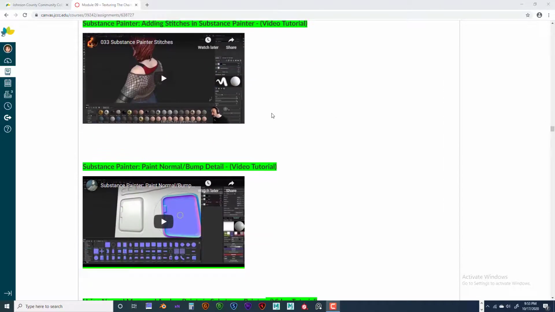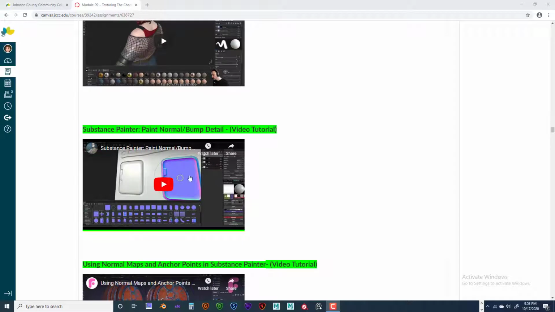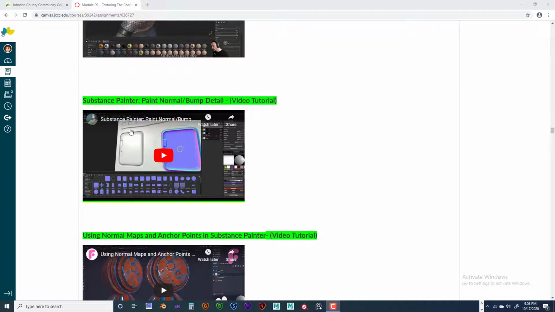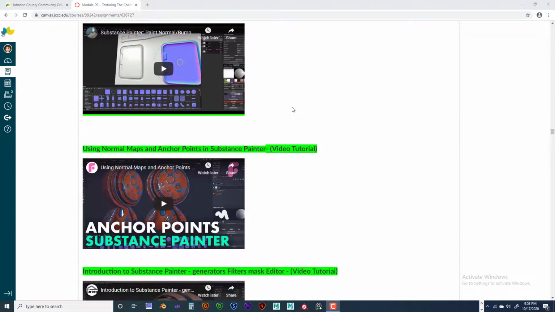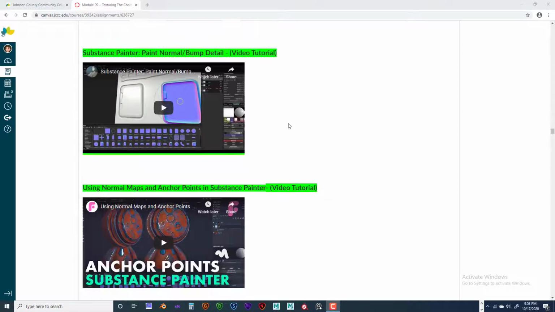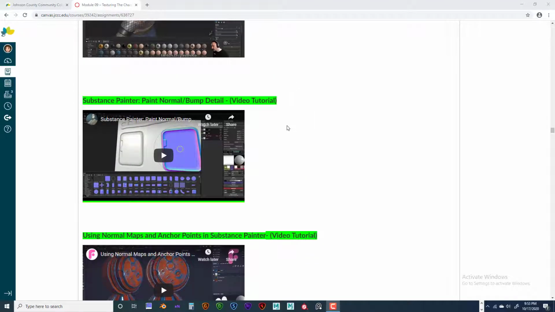Here's some more videos, and here's another video on how to add details, hard surface details, directly on your polygon. And this can be used for your assets too, not just your character and clothing. If you create a sword or something like that, you can add some really cool hard surface detail that would be impossible otherwise. Not all of us can afford ZBrush. I have it, but it took me like 3 or 4 years to save enough money to get it, and it's expensive.